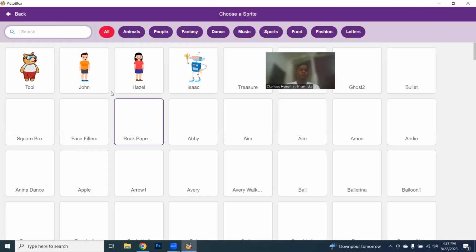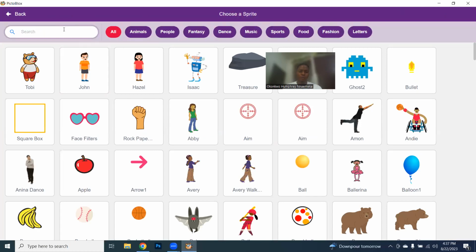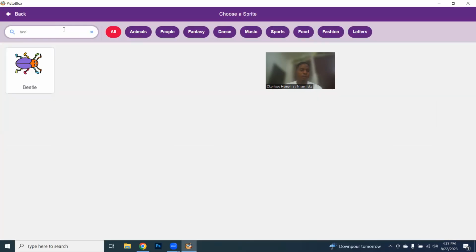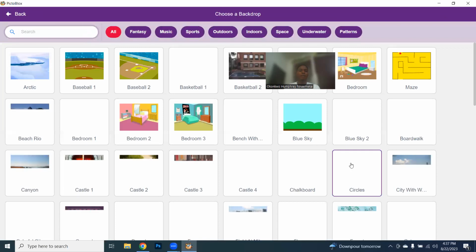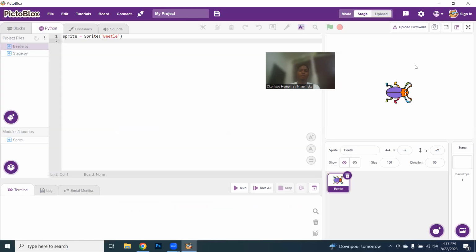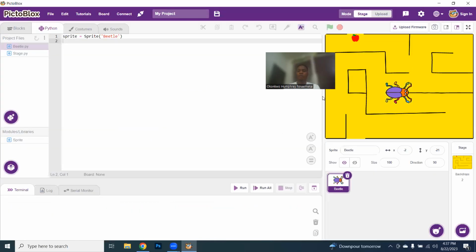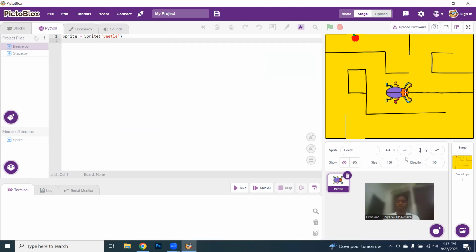I will go for a Beetle. Then I also need a backdrop, which will be a maze. And my stage is ready for programming.